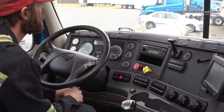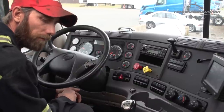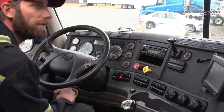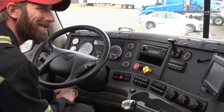We pull over to a safe spot, and we're going to go ahead and initiate the regen. So in order to do a regen, you need to communicate with the tractor. And the way that you can do that is through switches. So the tractor needs to know that the vehicle is parked and it's not going anywhere.